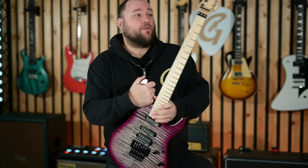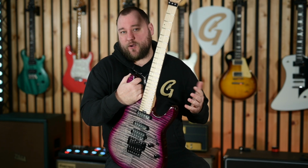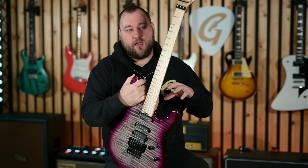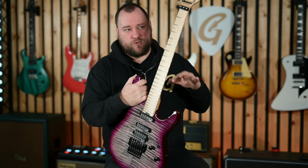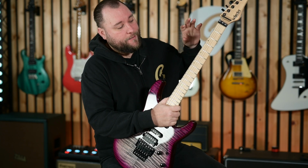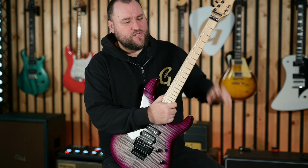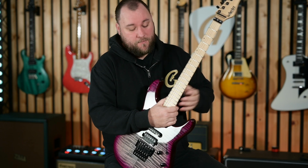And tones that you can get out of this guitar. For those of you that wonder, I was playing this through my Fractal FM9, and for all the dirty stuff I was just playing through the stock Diesel VH4 preset with the various channels on there. I didn't change anything, it was just straight in.